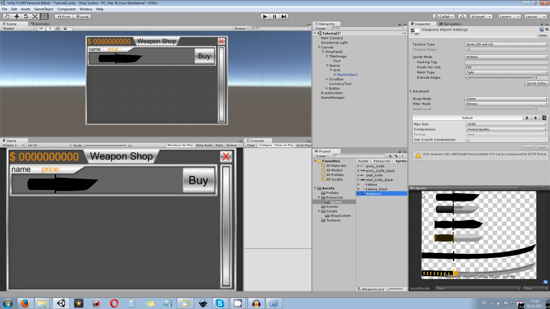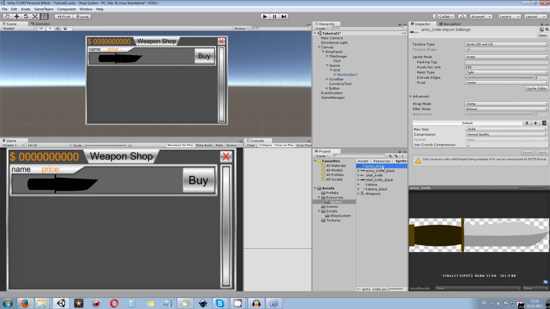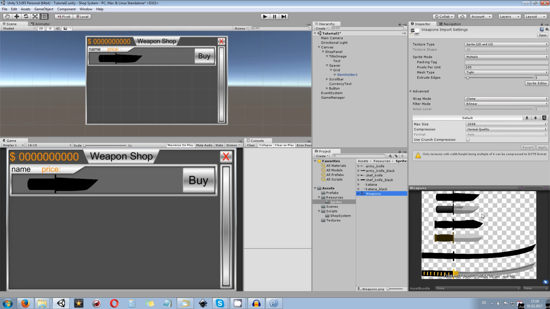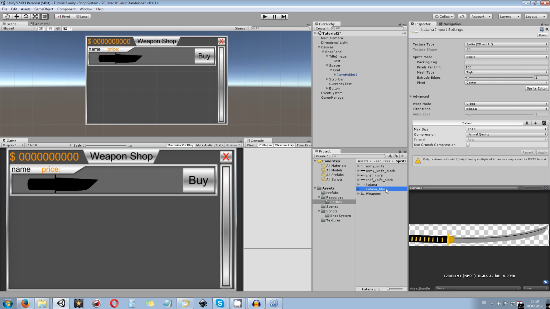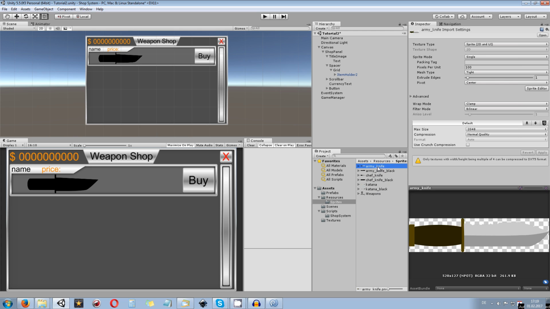Also, do not create a texture atlas like this one. It's looking cool and it's working pretty nicely, but make sure you export everything directly from that weapons atlas, and make everything its own graphic like those here. So a black one, a colored one, and same for the knives, a black one and a colored one. And rename them to whatever you please. I renamed mine with an underscore inside. The names later on are important. And the black one, I just say underscore black.